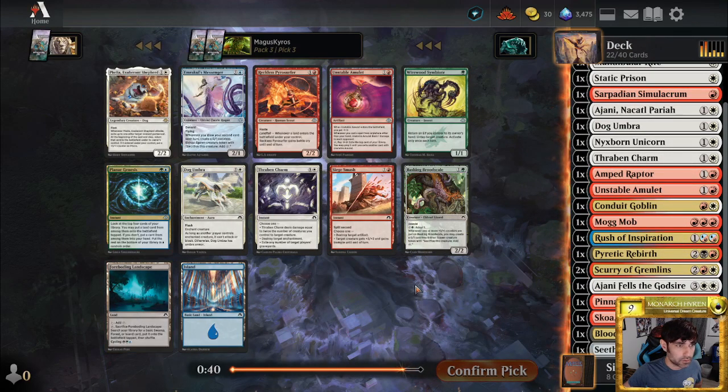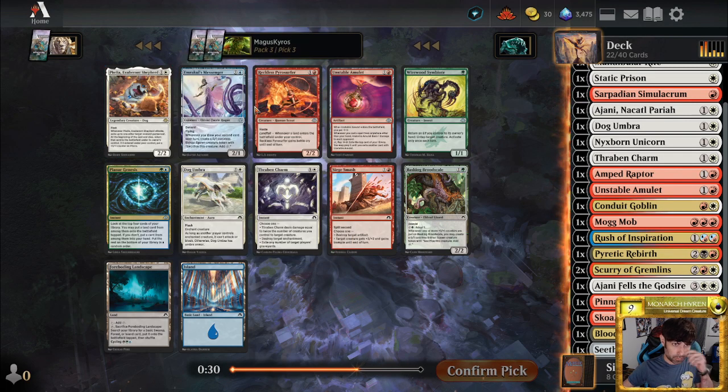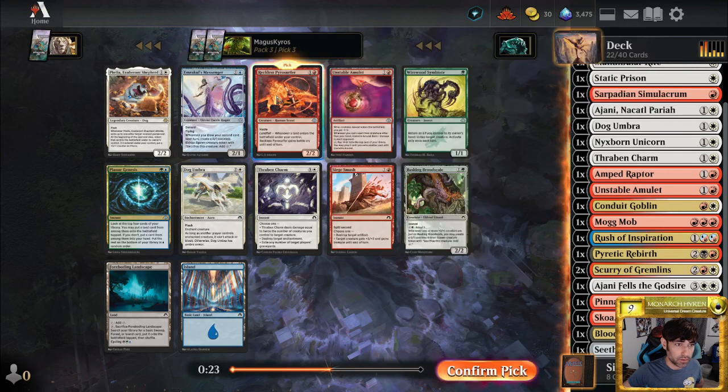Not the right colors. Thelia. An ETB, when it attacks, exile up to one other target non-land permanent, beginning the next end step. Then it gets bigger. It's a Pyro Surfer. It gains Battle Cry. That could be pretty good just to really push damage through.